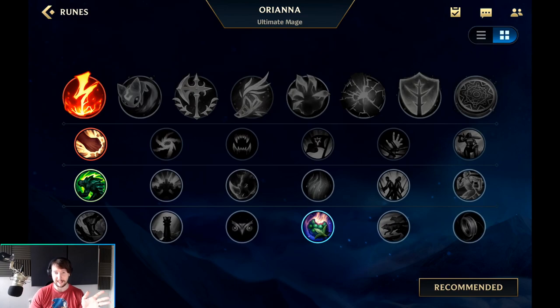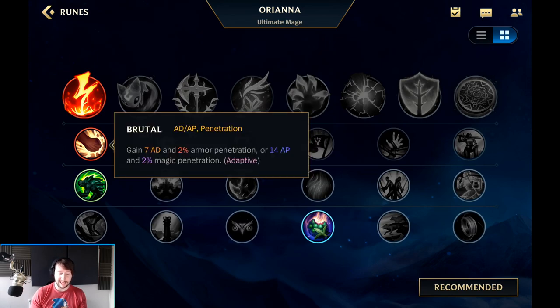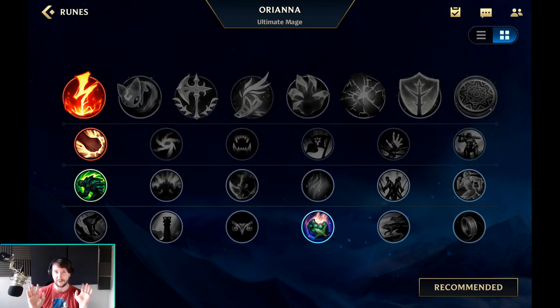I like Brutal, personally. The maximum AP that I'm usually going to get in an average game from Gathering Storm is going to be somewhere in the region of about 20 to 30, maybe 30 if I'm lucky. So Gathering Storm is going to give me 30 AP. I could just take Brutal for 14 AP and 2% magic penetration, and I get that from the start of the game, and I have no problems.